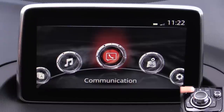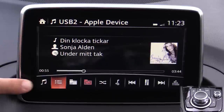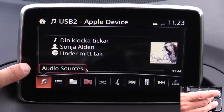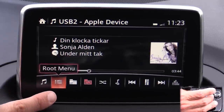Now let's move on to the entertainment. We'll hit the entertainment direct access button right there on the controller system. On the media interface, we have a variety of different options across the bottom. You can either touch them or you can use that rotary control knob to select them. If you use the rotary control knob, it will give you a little hint as to what those items are before you select it. So this is audio sources. This is the root menu on your USB or your iDevice.